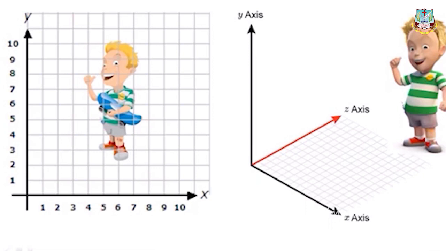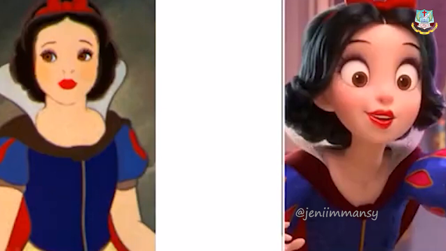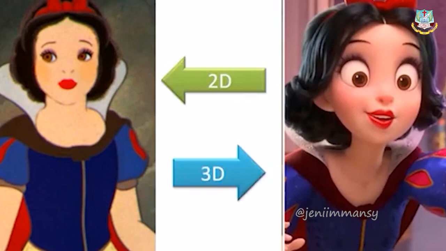3 dimension means we'll have X, Y and Z axis. We'll have 3 axes. The X, Y and Z axis, we'll say it as height, width and thickness. You can just see this picture and you can identify the difference between 2D image and a 3D image. A 2D image is also an image, but we can't see the thickness in that image. We can see the height and width alone. But in the 3D image, we can see a live image as if we are seeing ourselves in a mirror.